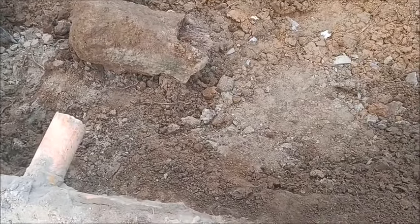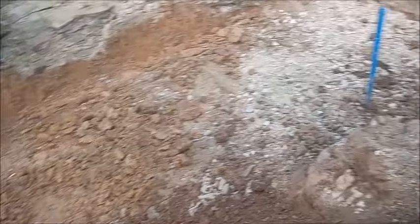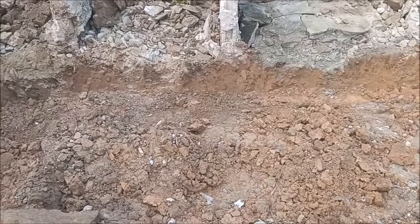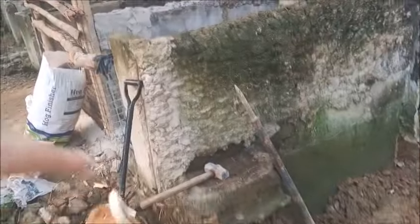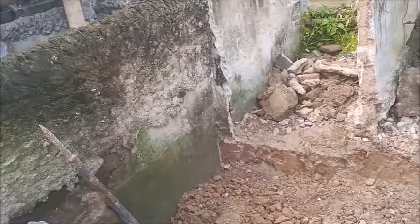This orange 4-inch pipe. Each of these stalls, double stalls, when this septic was put in, had a drain in it. When we originally started this piggery, it was all concrete floors with drains. It drained out these pipes here, and there's one more right there, and all that drained into a central sewer pipe here. Same thing went all the way down the piggery and into a septic tank that we had down there. It's still there.